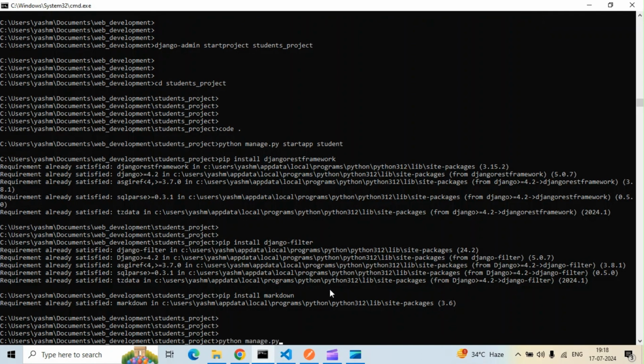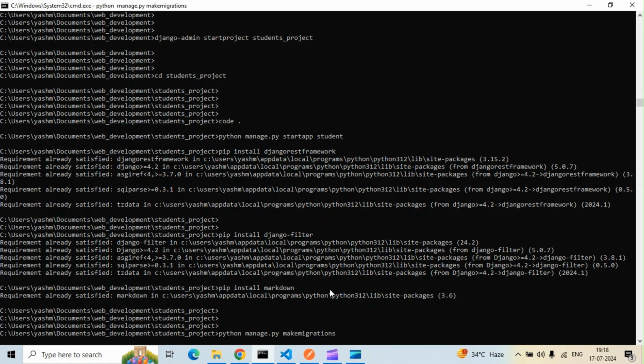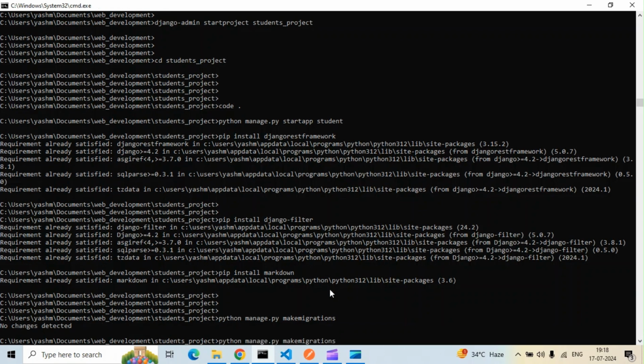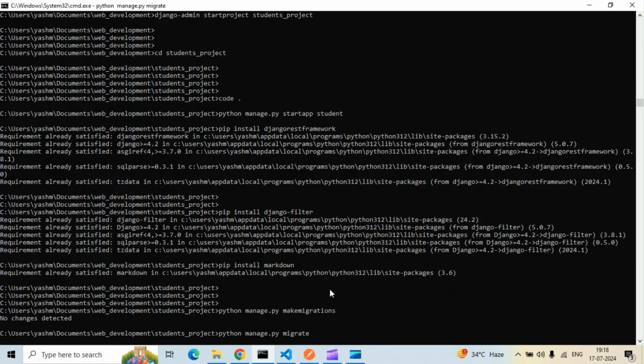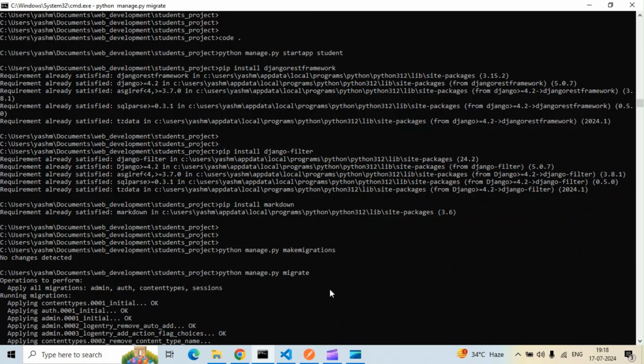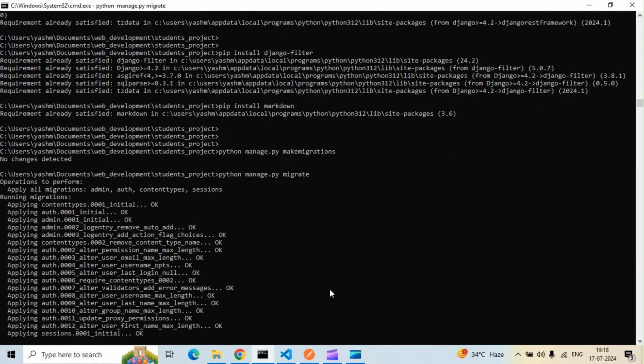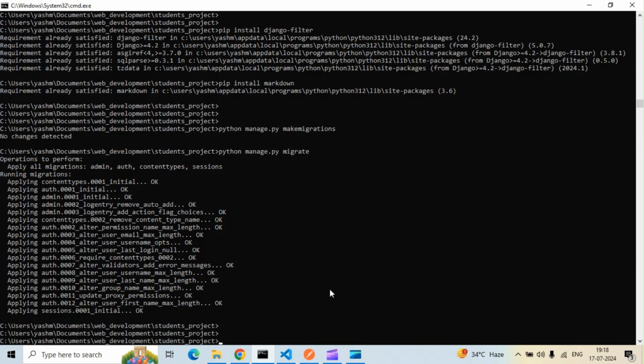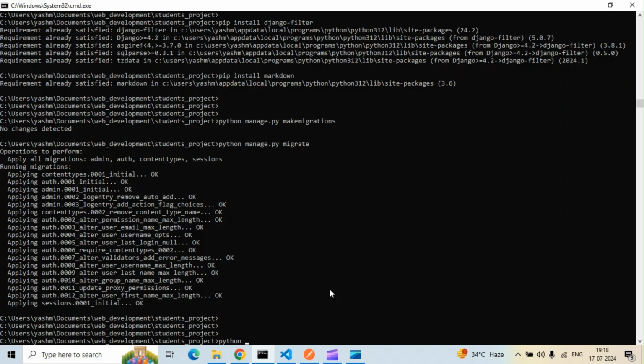python manage.py makemigrations. Let us do migrate here. So migrate is done. We can also create a superuser.